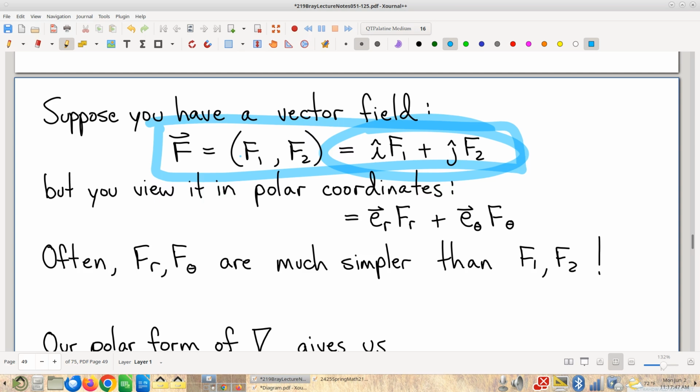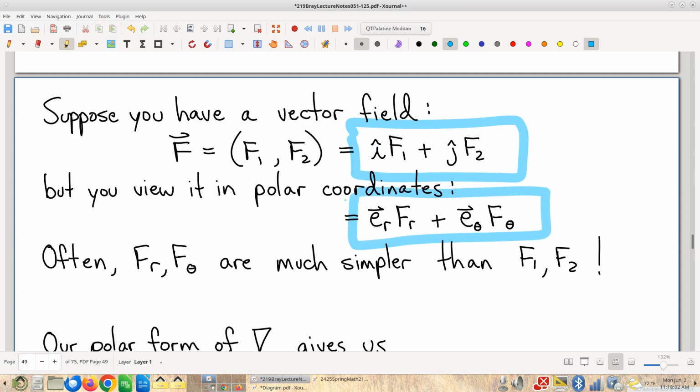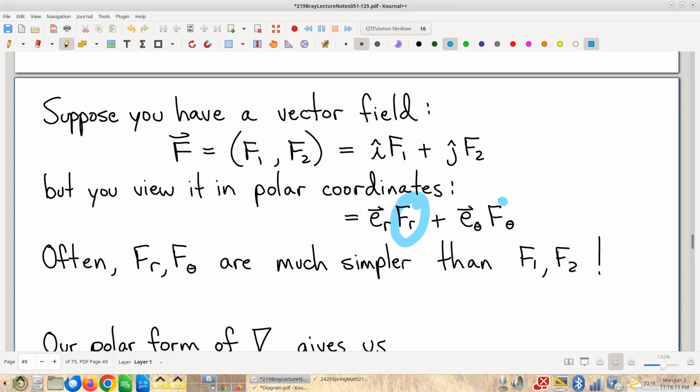Okay, well here's the thing. In the same way that any field vector can be written in rectangular coordinates, namely as a combination of rectangular standard basis vectors, I could do it in polar coordinates too. Same field vectors, just written in terms of the polar standard basis vectors. And these coefficients, likewise, are functions of the polar coordinates. So those will be in terms of r's and thetas, just rewriting everything in terms of polar coordinates.